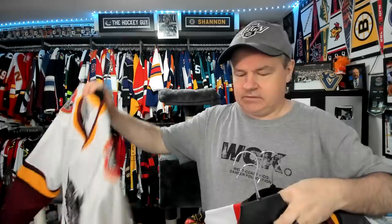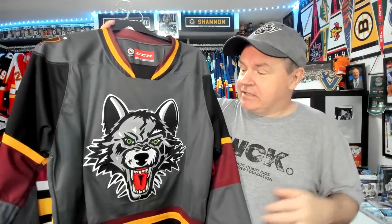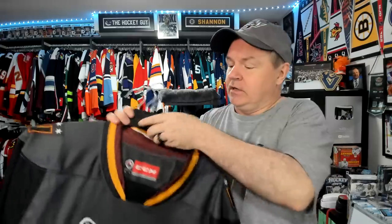Then we get into the Chicago Wolves. I put Chicago's jerseys with Chicago because it's just as easy. It feels like the Chicago Wolves change their affiliation regularly. I really like the gray one quite a bit — I think it looks absolutely fantastic. As soon as it was available on the site, I ordered it. I also have the red one and the white one. I think the gray one's the nicest one of the bunch.